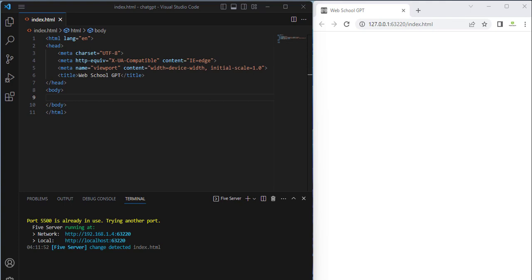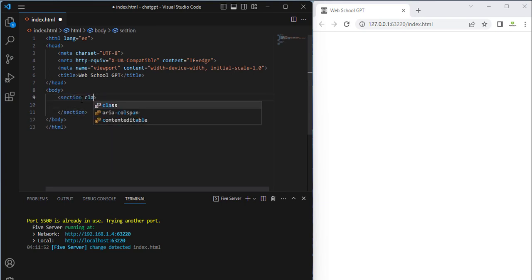Then in the body, we're gonna start with the sidebar section. So basically we're gonna have a section here which has a class of sidebar, and inside that we're gonna have a span. This span has an ID of new chat.